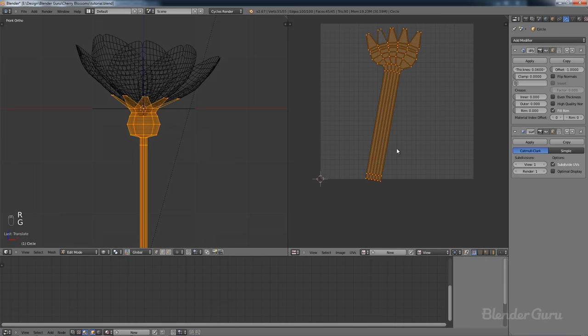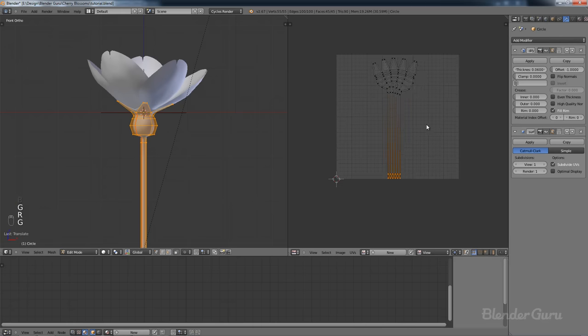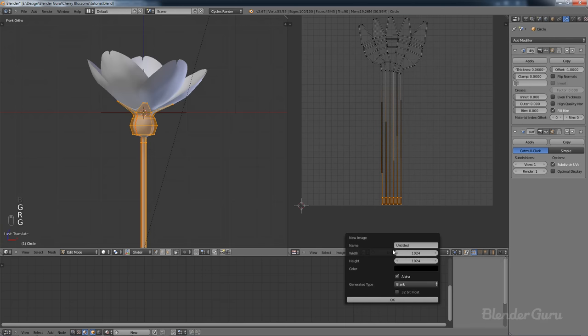Anyway. So I created a seam there, and I'm just going to UV unwrap it and then move this along a little bit. Okay. And then what I'm going to do is load in a background, like an actual photograph. Oh, not a photo. What is it? It's a picture. Okay. So you've got to start with something. And the color I'm going to give this, I'm going to go about 0.2 like that. And then I'm going to go green like that. So the base color is a darkish green color, and that's going to be the stem.